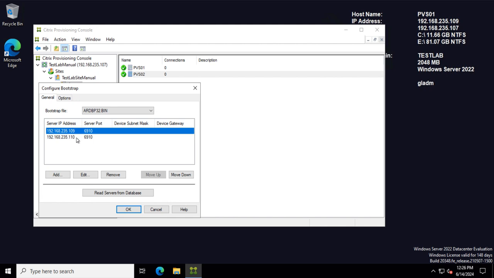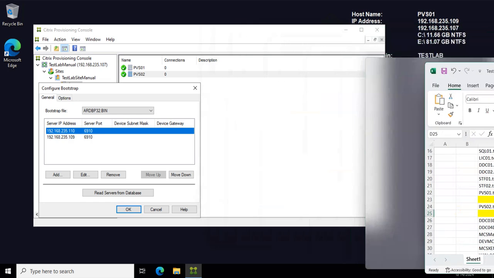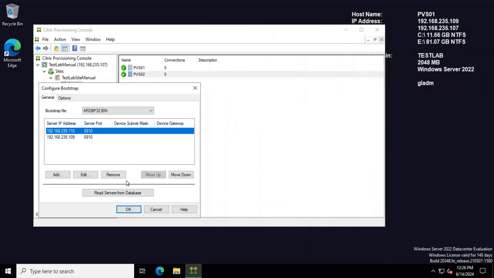This is why it's the recommended configuration. So each server should have its own IP address in the first line. Okay, so this was one setting that is necessary for the load balancing to work.